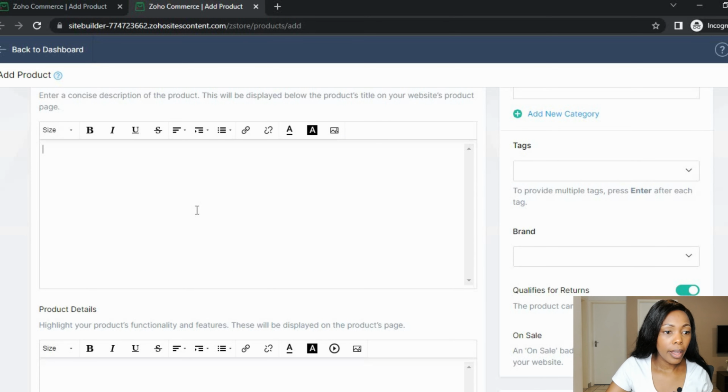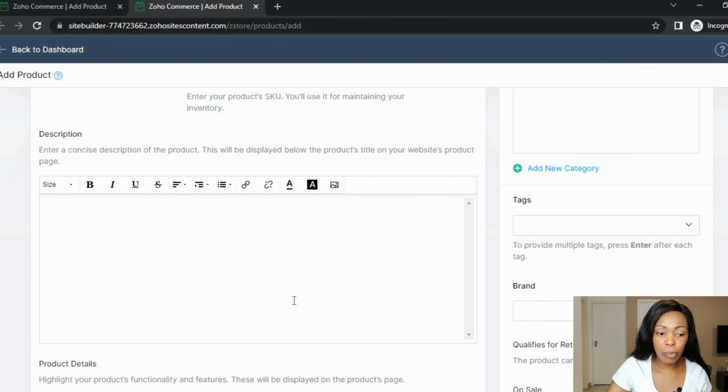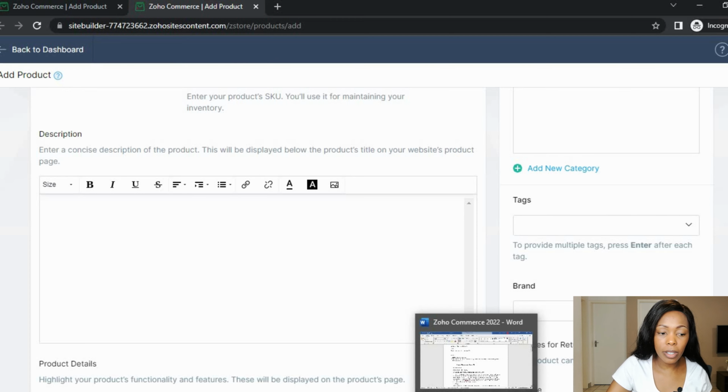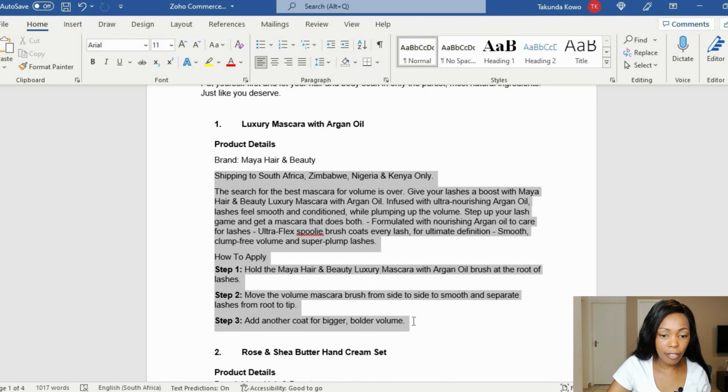All right. And then we're just going to put information here. So for your product description, you can put as much information as you need. And I always recommend people take time on this particular part because it also helps with your website ranking and it helps people with their decision making in terms of how they view the product.